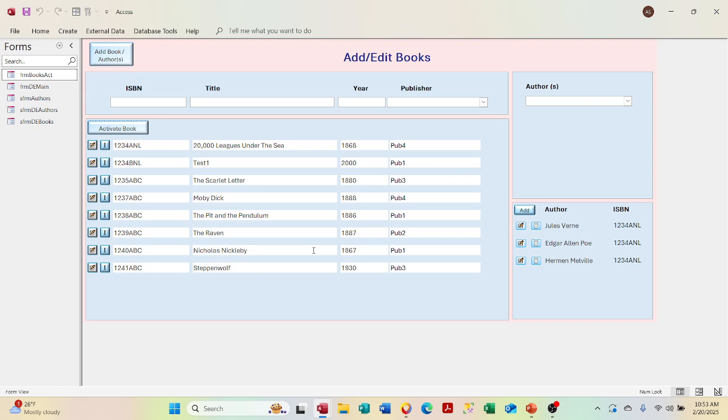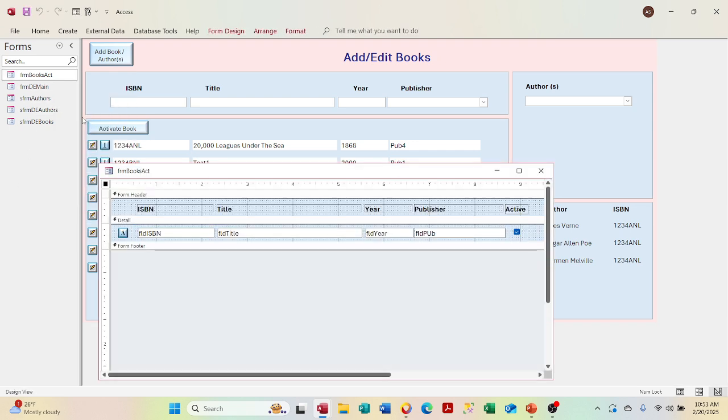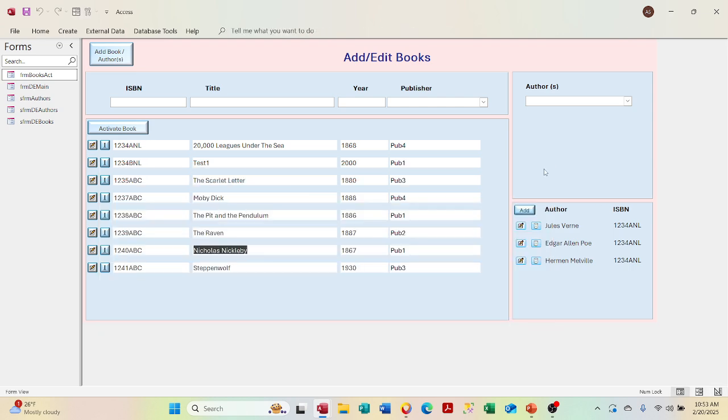If yes, you hit activate again. It'll ask you the same thing again, and so on and so forth. Or you can have it track it to make sure that it knows, hey, you've activated all the books. We're going to shut down the form. So you want to make it intuitive, so you can understand what it's doing, and it can be sort of self-propelled in that way.